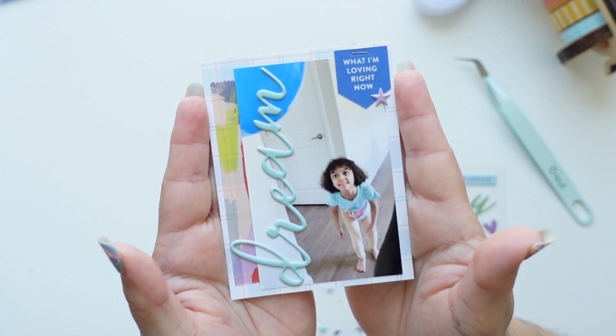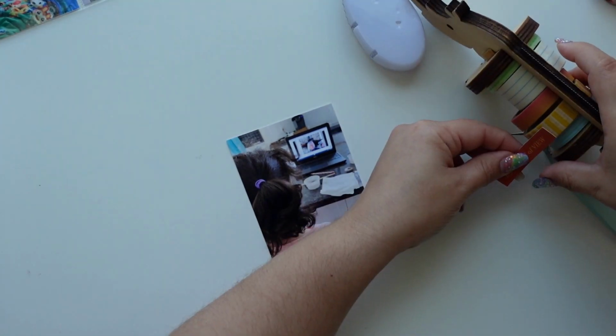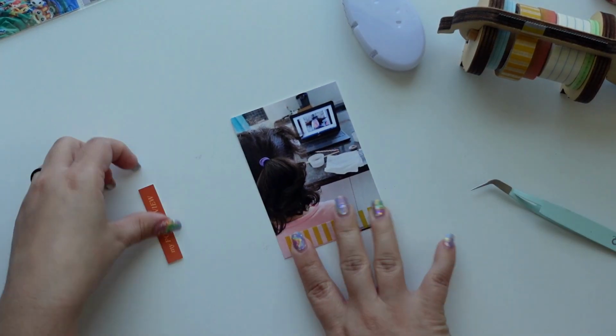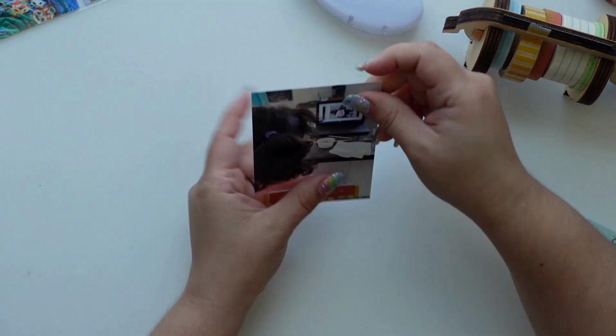And I love these little layers. And I like this photo. It has like a threefold purpose. First of all, there's my daughters and her little pigtails.